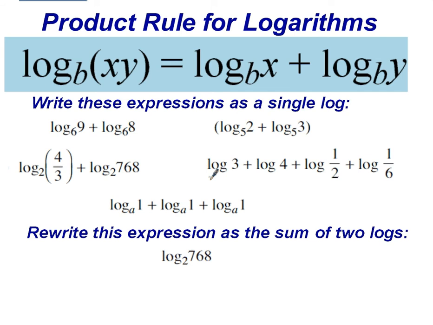Well, hello and welcome to the lucky group that got to do the product rule for logarithms. This is a nice rule because you have a plus sign on the outside of two logarithms, and that becomes a multiplication on the inside of a single logarithm. That can go either way, so I'll put arrowheads on both sides here. Also important to note that this base and this base and this base all have to be the same in order to use this rule.